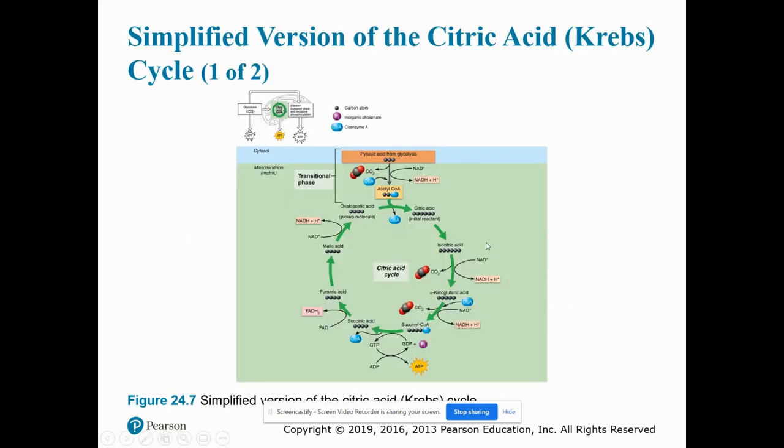And what we're going to focus on is this part up here. So we have the pyruvic acid from glycolysis coming in. We're going to kick off a carbon. We're going to make some CO2. NAD plus is going to come in here, pick up hydrogen, and that is going to convert it to acetic acid. We're going to join it with CoA, and we're going to form acetyl-CoA.